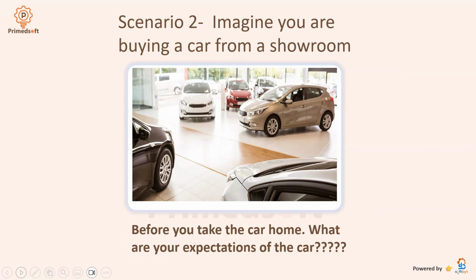If I'm buying a car, before I take it home, I will expect the car to perform exactly as what I've dreamed of. If I'm buying a Lamborghini, I will expect the car to run as fast as I expected. So I will do a test driving on the A19 or A45 way. I will speed and make sure. And I will also ask for a warranty so that I'll take it home and test it for a year or three. If I'm satisfied, then I can continue using it. If not, then I'll return it to the dealer.